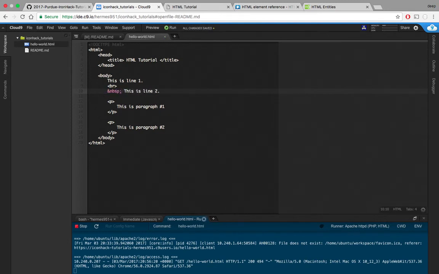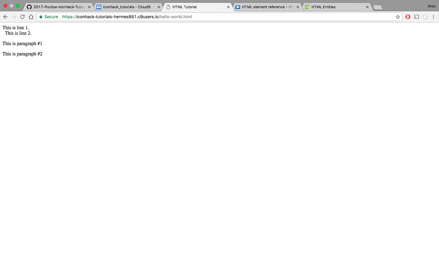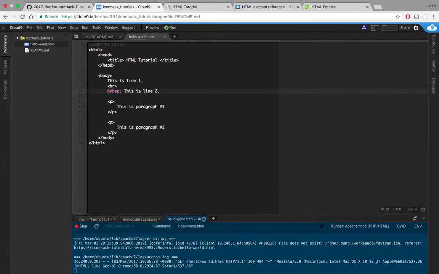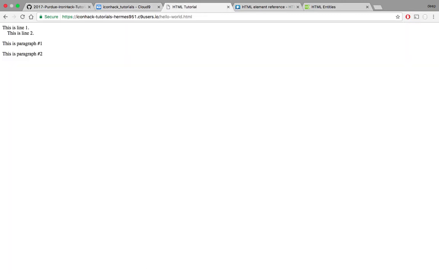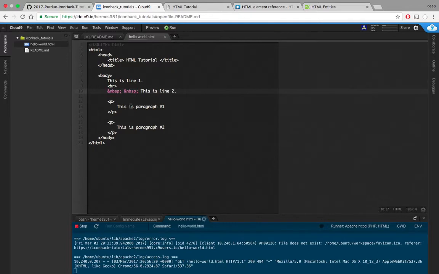So this will put one space and so on and so forth. If I have 2, it'll put 2 spaces. So you can actually modify this in your CSS code to have, so instead of putting 1 space, you can put a tab, or you can put 4 spaces and so on and so forth. But we'll look more into that in the CSS tutorial.